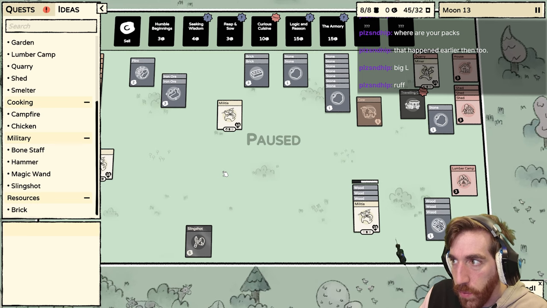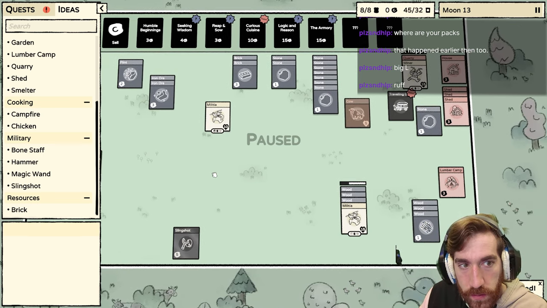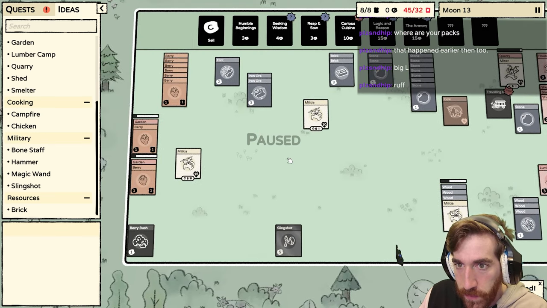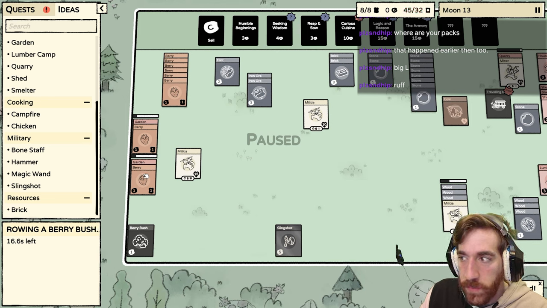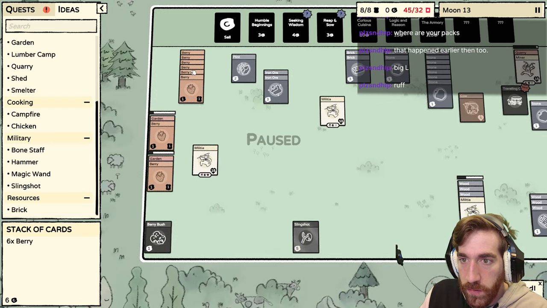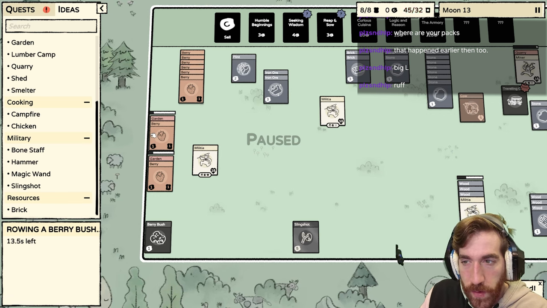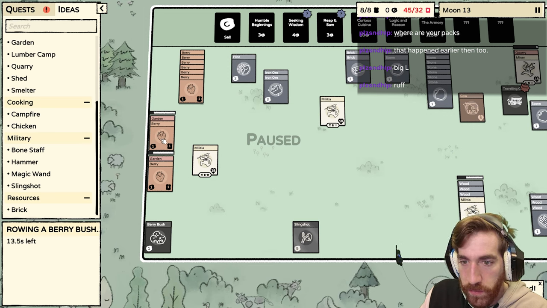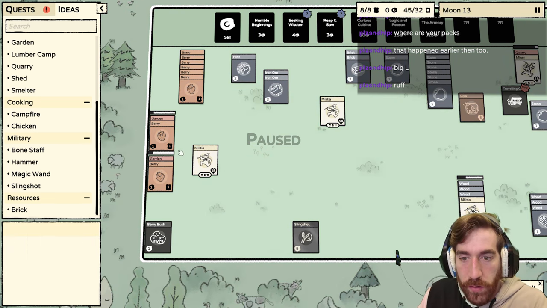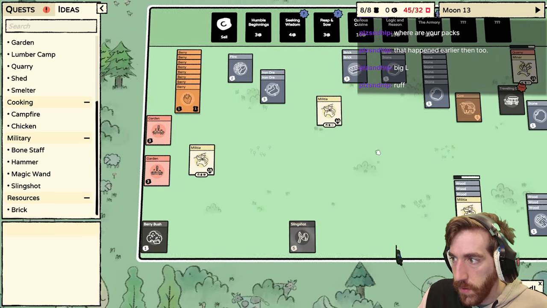Oh, I have so many cards. I have so many cards. 1, 2, 3, 4, 5, 6. 1, 2, 3, 4, 5, 6, 7, 8. I might have to take that out of my farm. Will they eat stuff that's planted in a farm? Or is someone gonna starve today? Yeah, that's not gonna grow in time. Let me take this out of the farm, just in case.